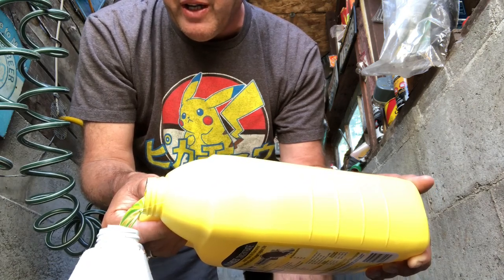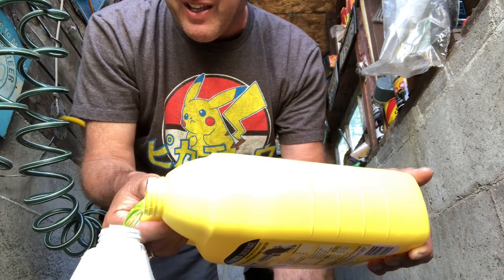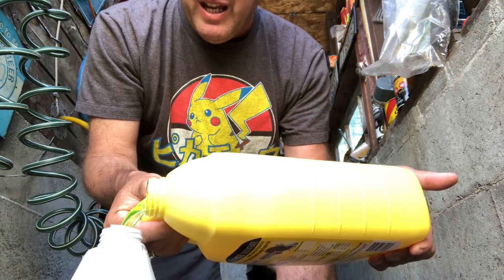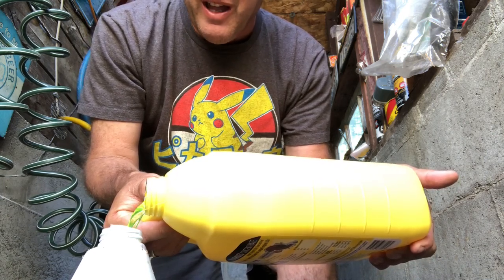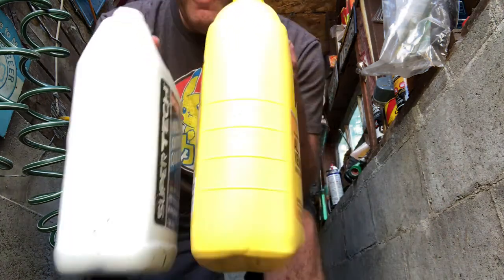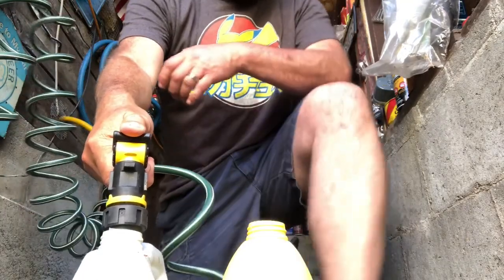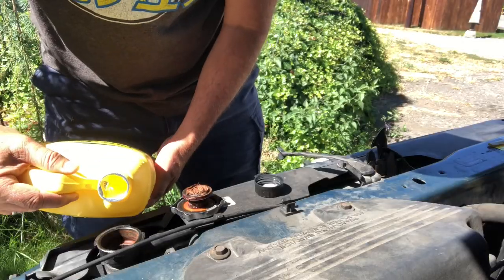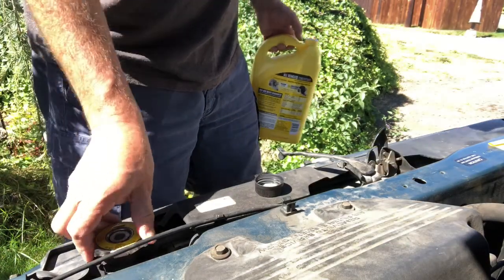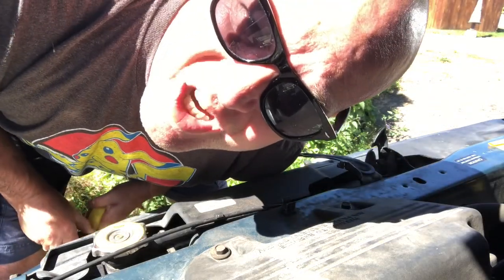I find it's just easier to make your own 50-50. By the way, if you hold a jug sideways like this, it won't gurgle. Little tip for you. Lets air in evenly. You can feel when it's about even. I'm watching the camera too to see when I've got half in there. Oh yeah. Boom. Let's see how much she's gonna draw. But we haven't had any overheating problems with it, but I don't want to take any chances, man.